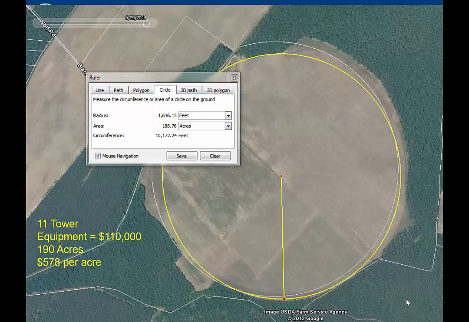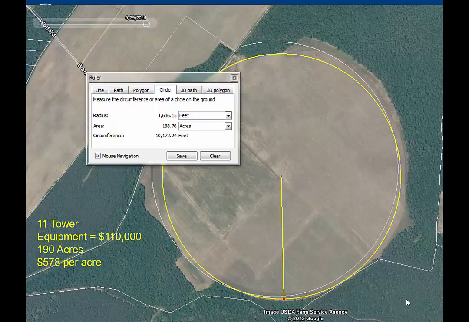So in this scenario, you can get a pretty cheap irrigation system in there. Now we're just talking about the cost of the steel above ground. We're not talking about pump, we're not talking about well. By the time you put that in, you're looking at about $578 an acre to put in a 188 acre system. That's pretty stinking cheap. That's about as cheap as it gets. And you don't run across those scenarios very often. You don't usually see 9, 10, 11 tower systems that are out there.